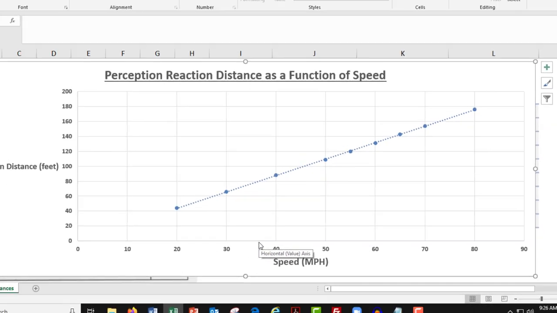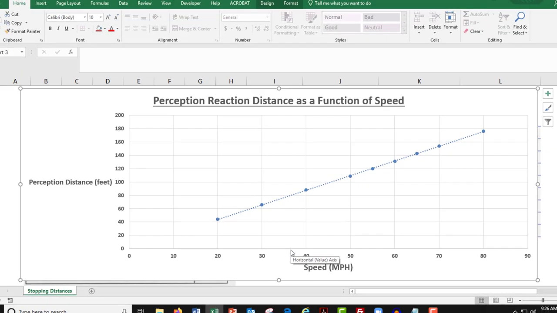Okay, beautiful. Now, you know what I'm going to do real quick before I go any further? I'm going to left click on the trend line that I added earlier, and then I'm going to press the delete button just to get rid of it, because we're going to focus on the other data sets now. We're going to learn some cool stuff.